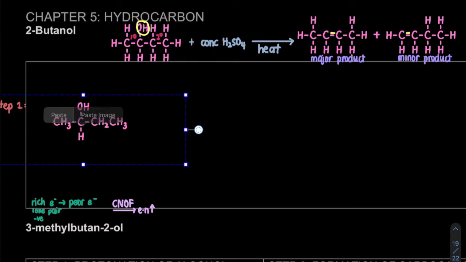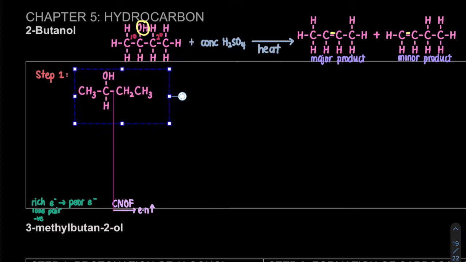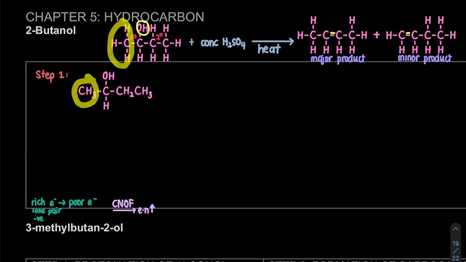But what I'm going to write down here, okay, step 1. So what happened? This time around, if you don't want to do the expanded part, it's fine. How do I get here? It's actually this carbon. Attached to it, we have our OH, we have our hydrogen. The carbon on the left-hand side is actually CH3, and on our right-hand side is CH2CH3.